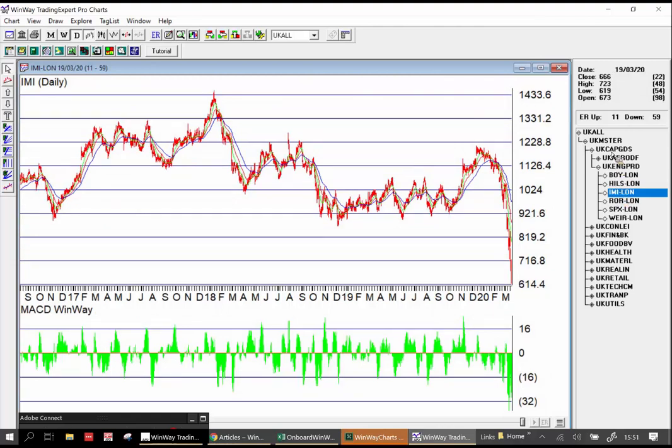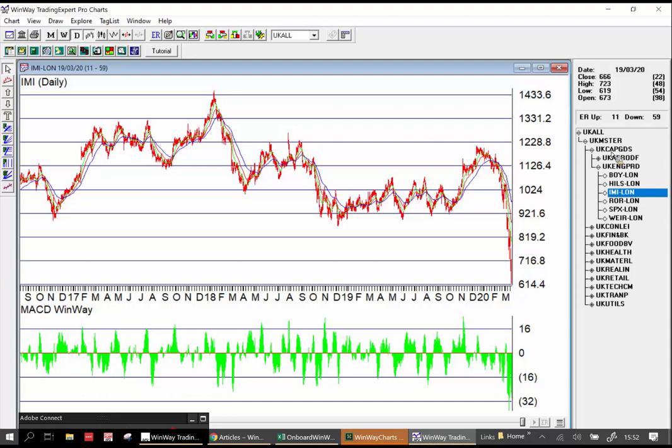So as I said, it's very useful to have stocks in groups and sectors, because as we discussed before, stocks do tend to move within the group that they're in, and groups do tend to move within the sector that they're in, and sectors equally move within the index or market that they're in. So there's a correlation there between the market, the sectors, the groups and the stocks within them, so you can minimize your risk of investing by, once you've decided which group you're going to invest in, investing in several stocks in that group rather than just one stock and hoping that it follows the group.